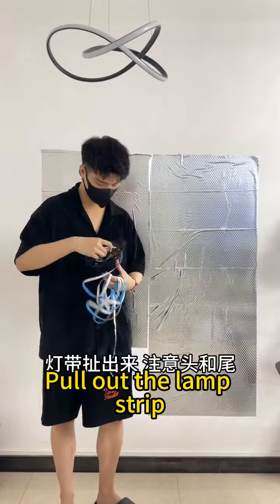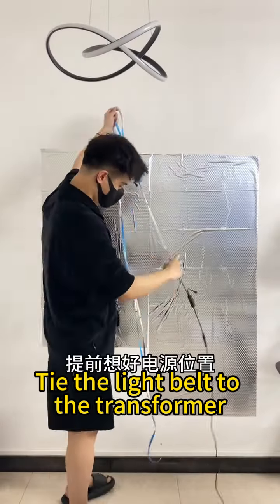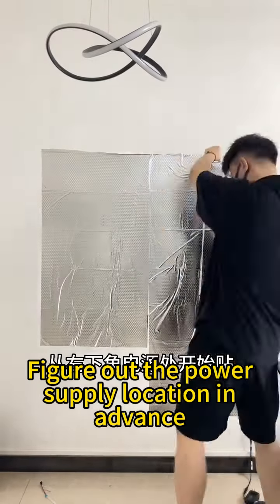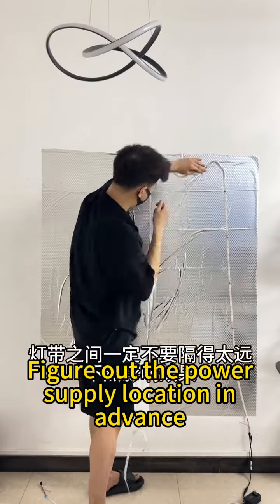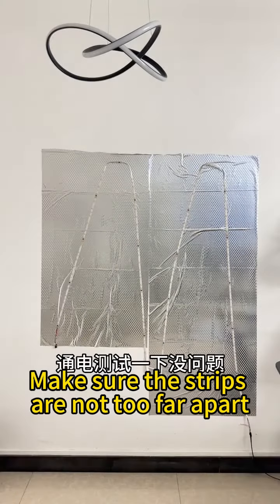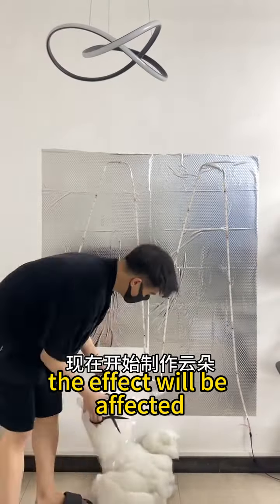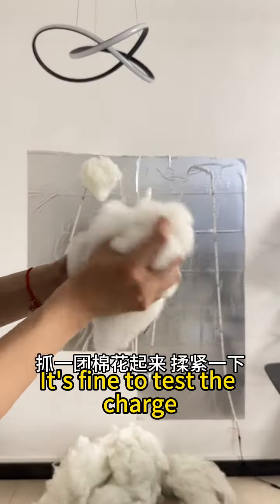Pull out the lamp strip. Watch the head and tail. Tie the light belt to the transformer. Figure out the power supply location in advance. Start from the power supply in the lower right corner. Make sure the strips are not too far apart, otherwise the effect will be affected. It's fine to test the charge.